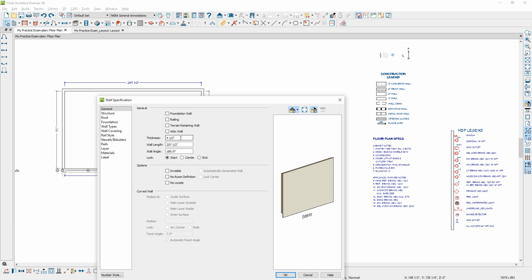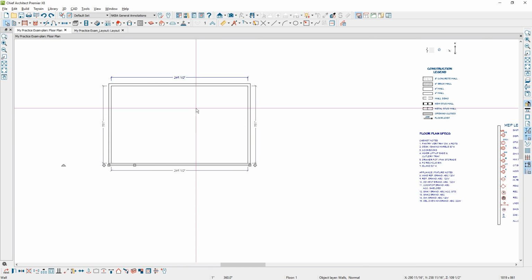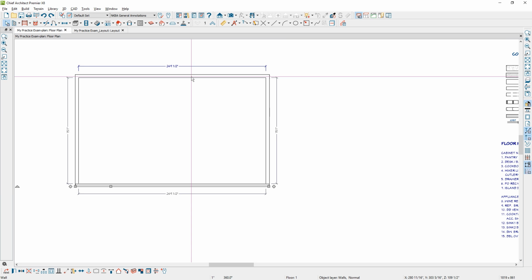Its actual thickness is 4.5, which is 1/2 inch of sheetrock or some finish layer on each side, followed by a 2x4, which is 3.5 inches. So with this 4-inch wall, and rather than breaking this wall up here and creating that jog that we saw in there, I first want to go through and create it, because as soon as I do that, some of my automatic dimensions won't work as well, and I want to help you save time. And so as long as we can use the automatic dimensions, we're going to do a lot of manual dimensioning through here, but that just makes things a lot faster.